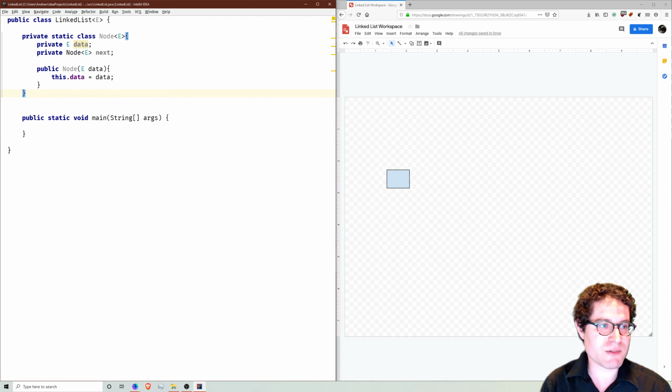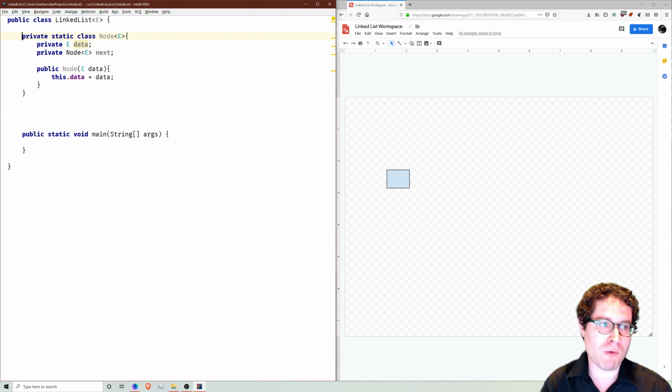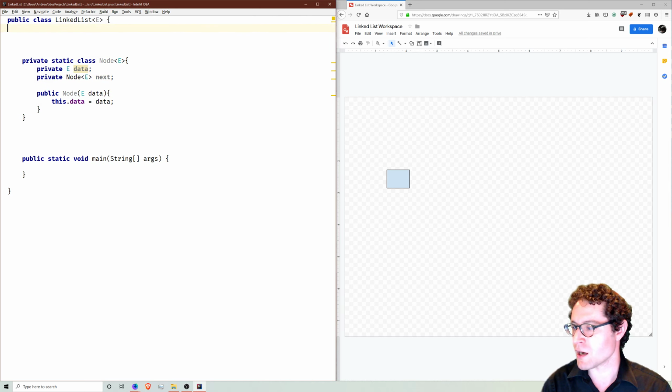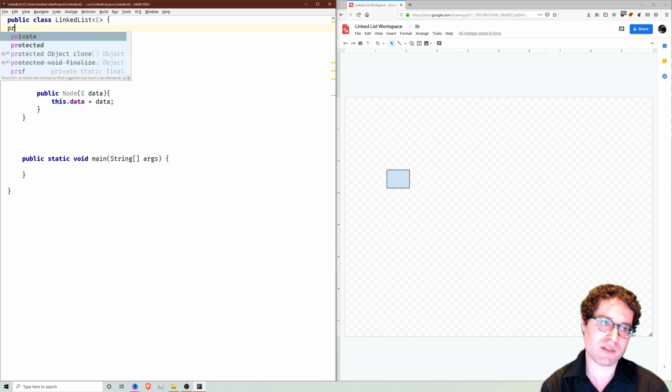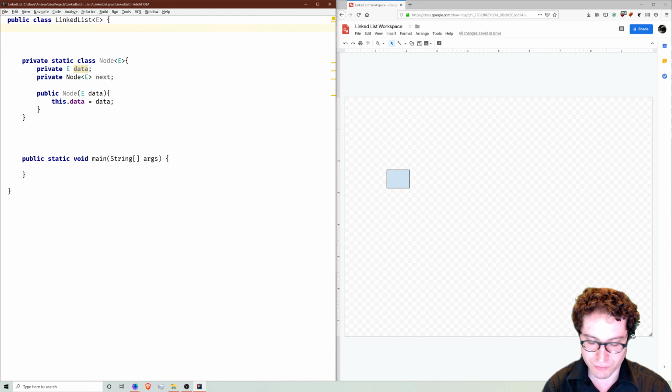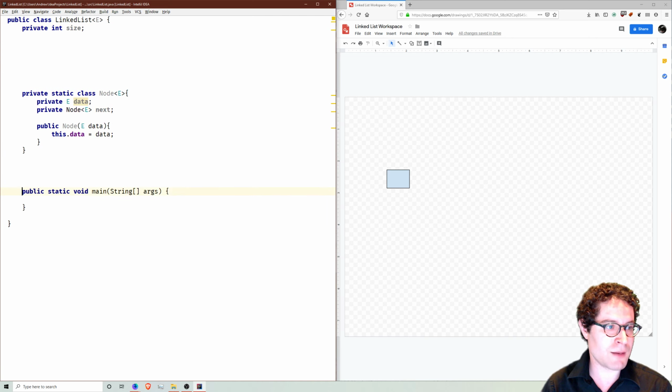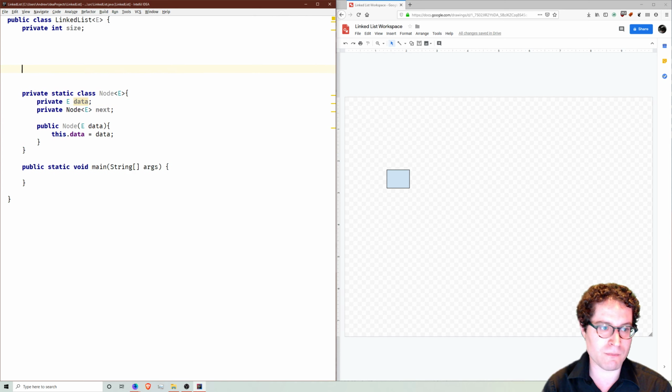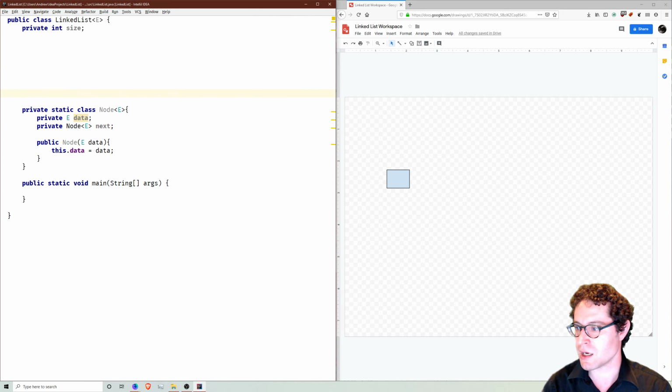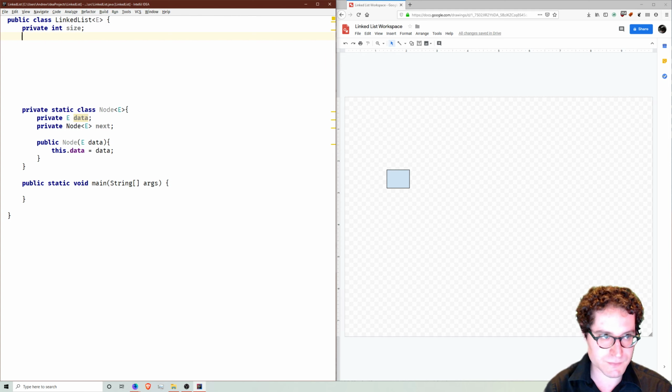So linked lists, we're going to start out with figuring out what variables we need, just like we did for an array list. In fact, this is going to follow a lot of what we had to do for an array list. So first we need a private int size, that's straightforward. The static class and the public static void main that we're going to use for testing, that's just going to be at the end.